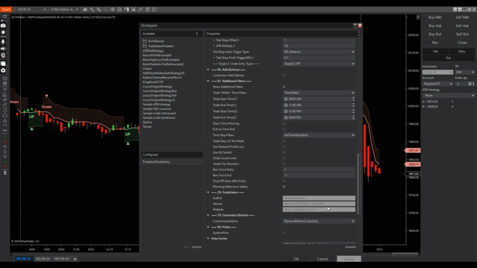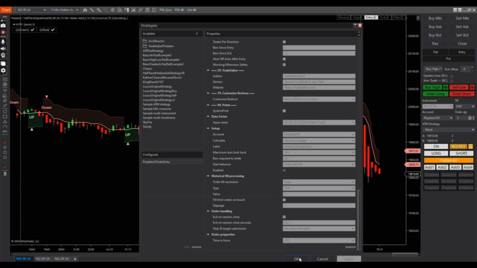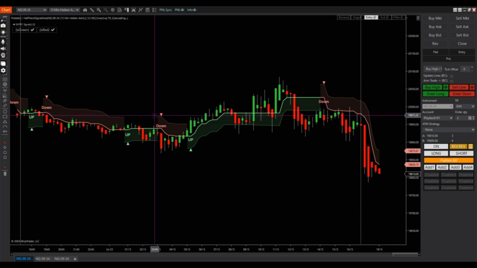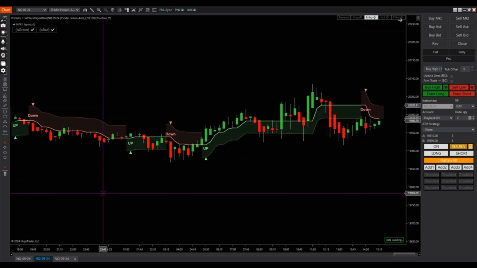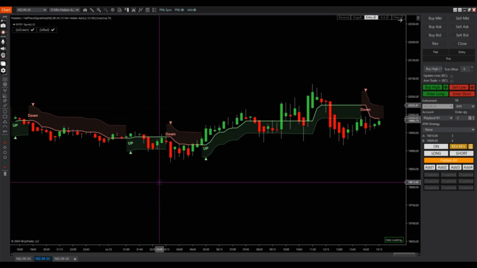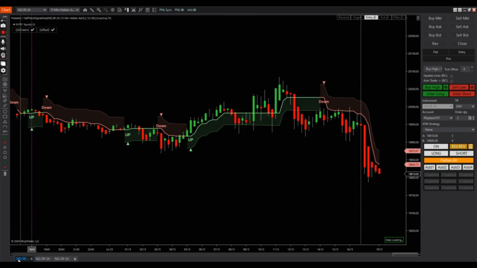Okay, so let's enable the first one. Apply. Click OK. Okay, that's enabled. So this is option 1, adding the time filters. And then option 2 for this chart, we're going to change.